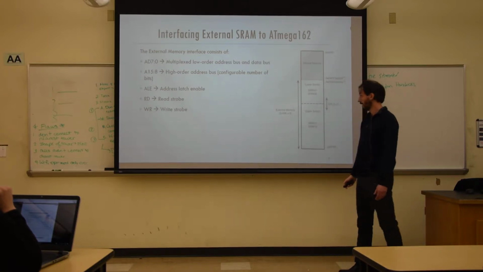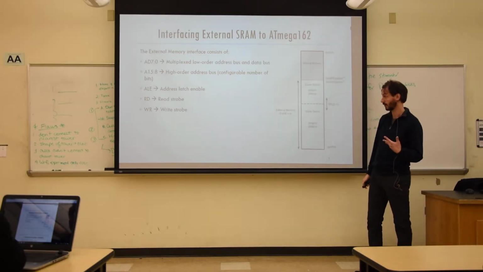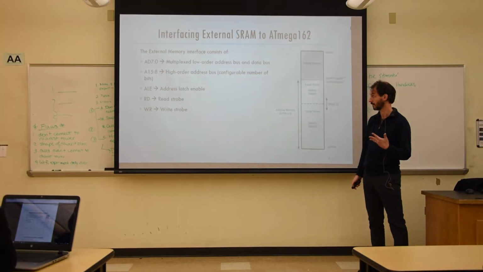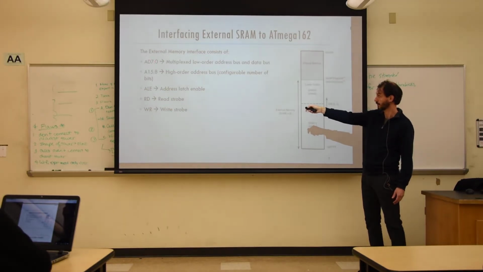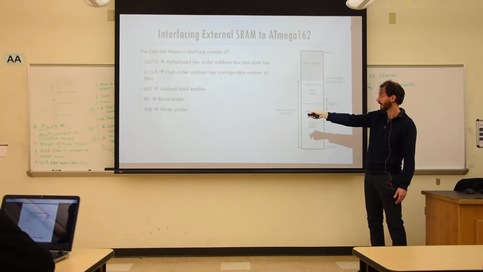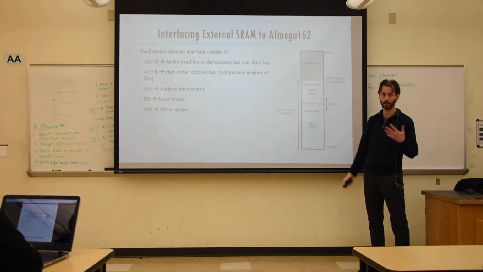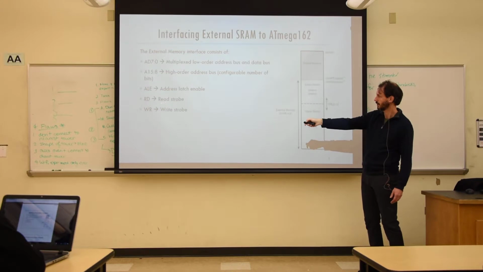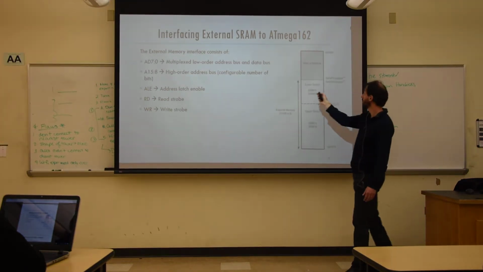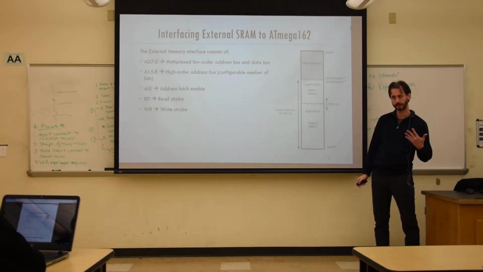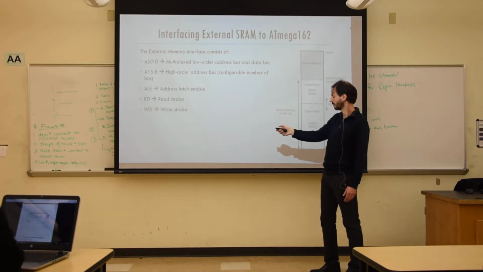Now, because of that, you will have a latch that will first be used to indicate that you're going to use those lines for address information. That's how you can think of it. So you have an address latch enable, and then later on you want to do the reading of data over those pins, or you want to do the writing. And so you have the general lines, the RD and the WR, that are connected to your SRAM, that are control lines that will effectively tell the SRAM in what kind of functionality it must operate, like reading or writing.